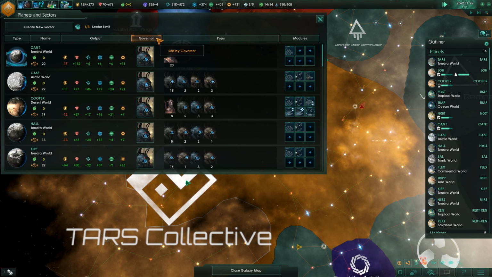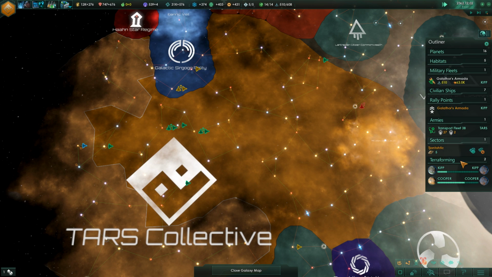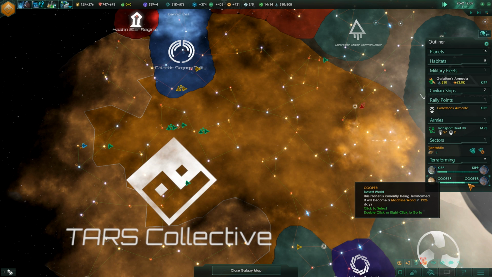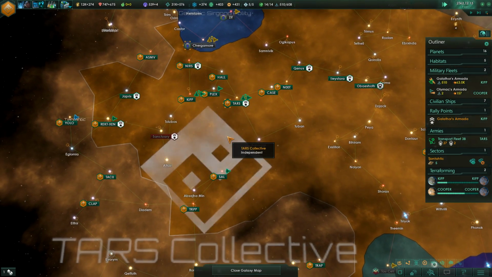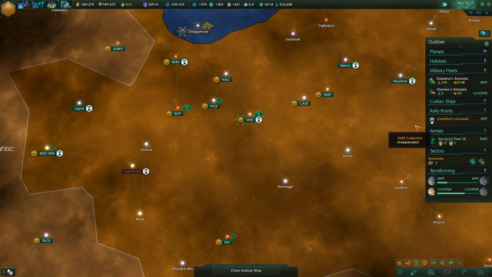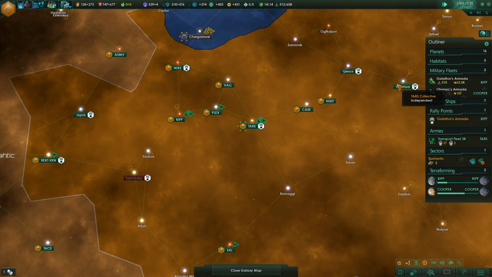12k on energy credits right now. Am I doing any additional terraforming right now? Okay, Cooper is going to be done in 1900 days. Kip is still a little bit further out. But that's fine. As soon as we're at 15k, we're going to go and do another machine world transformation. So it's going to look sexy.